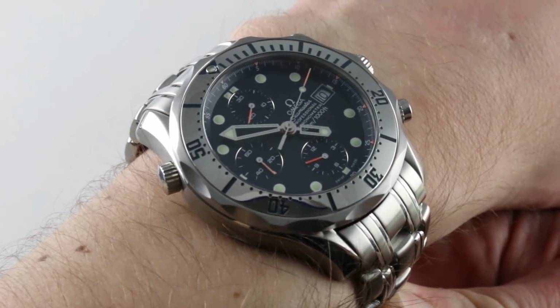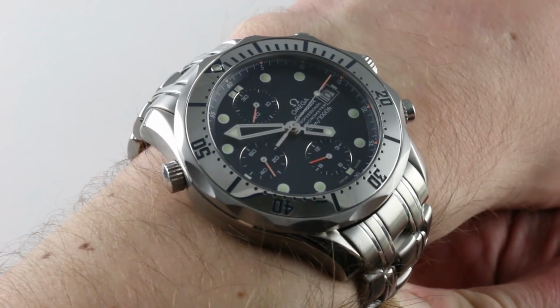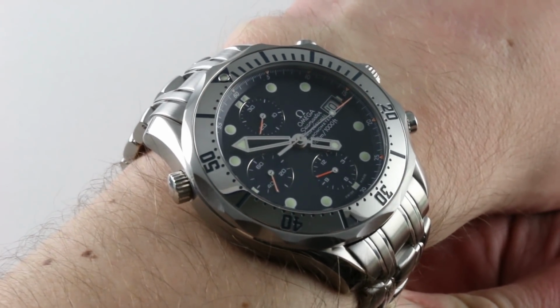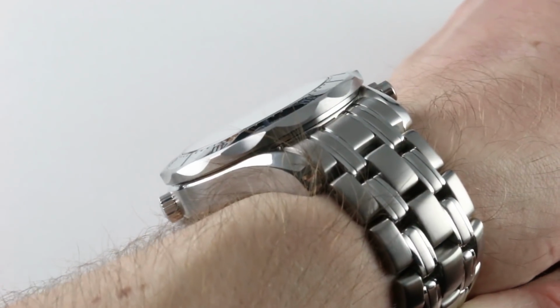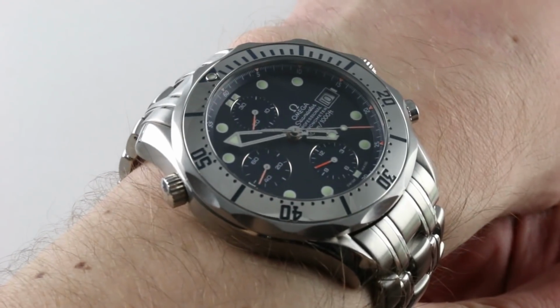Today, we're discussing the Omega Seamaster Professional 300m Chronograph, a true charter member of the 300m family. This classic from the early 1990s can be seen and purchased on our website.